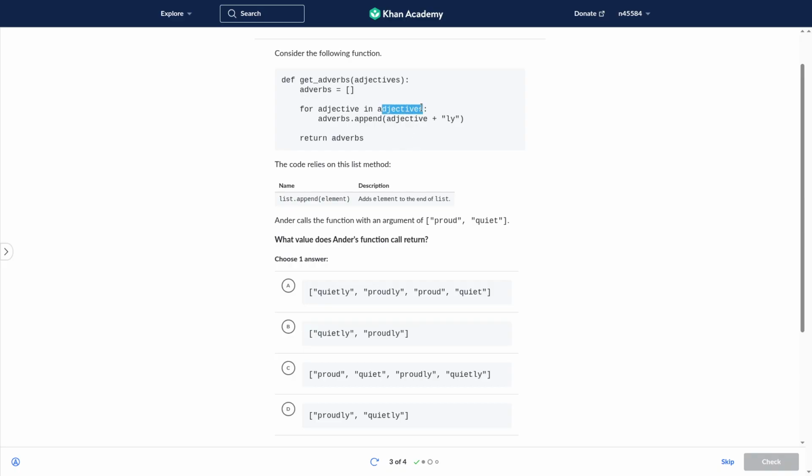This is not a length of the adjectives list because, I don't know, why is it not for adjectives in length of adjective? I guess adjectives is just a list. So we could just say in the list, and that will give you a for loop that will tell you how many times to loop through accurately.